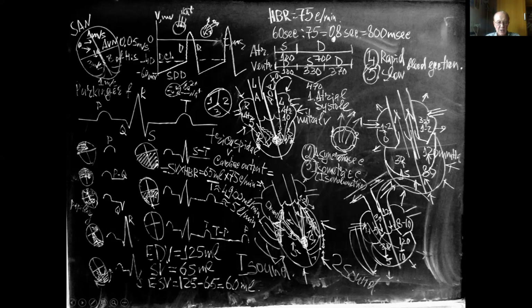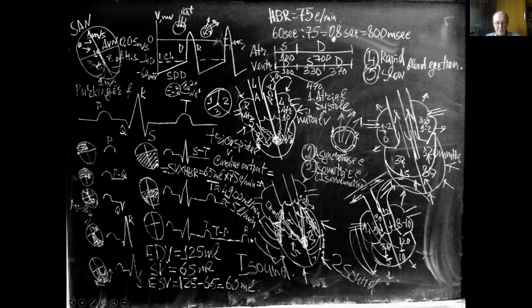Then the excitation disappears in the ventricles. It disappears in the reverse direction from the apex to the base of the heart, and we register the T wave. The T wave describes the disappearance of the excitation in the heart. Then starts the diastole, the rest membrane potential in all cells, and we register the TP segment.